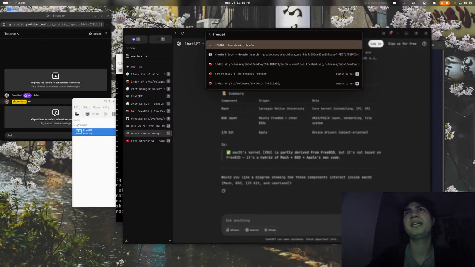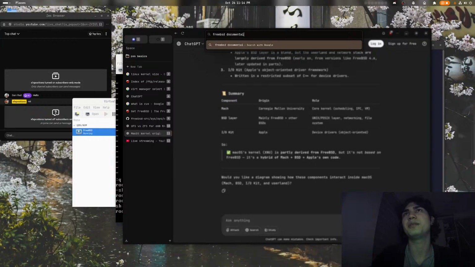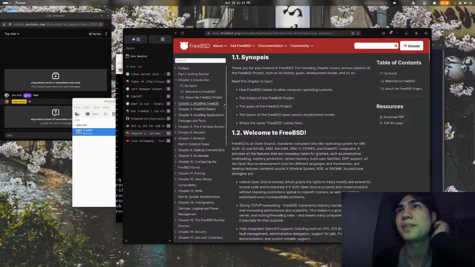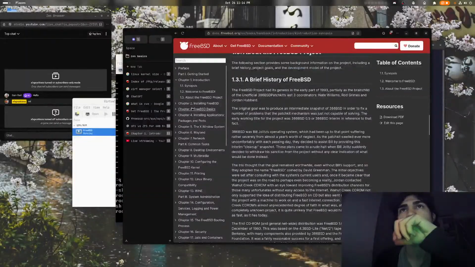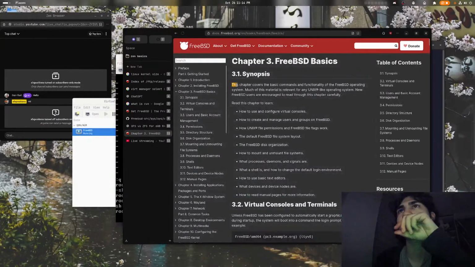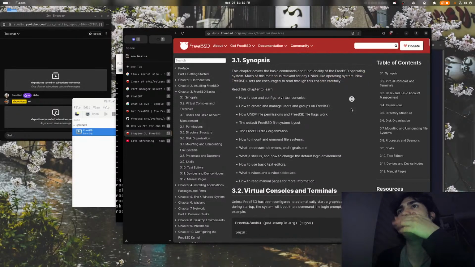Alright. So let's go to the FreeBSD documentation. So we got introduction, synopsis, FreeBSD basics. Yeah, we gotta go there. The chapter covers the basic commands and functions of the Unix-like operating systems. We already know that.